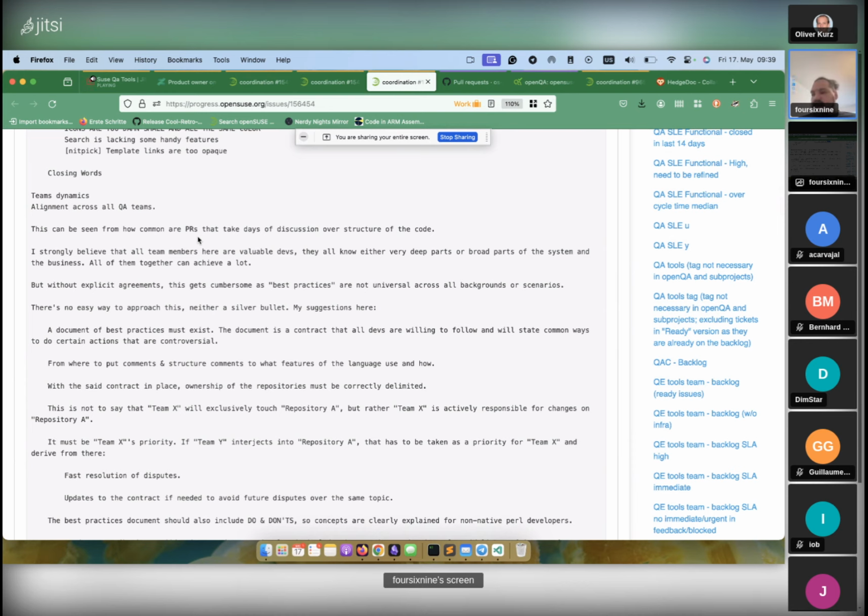Because right now we use the request changes button in a fairly liberal manner. So everybody does that, and then figuring out who to listen to or how the conversation goes can create a little bit of confusion, because then you have to listen to different persons in terms of, I don't know, code style, or what are you doing here, or something like that.